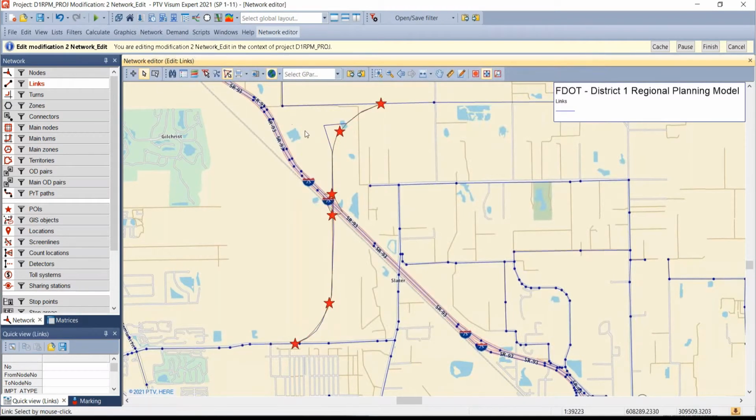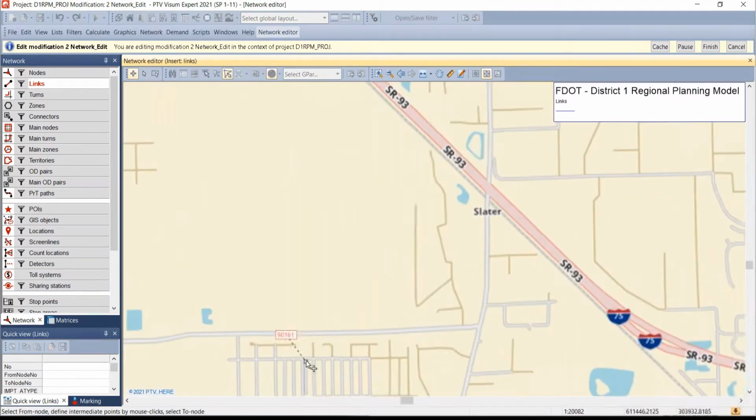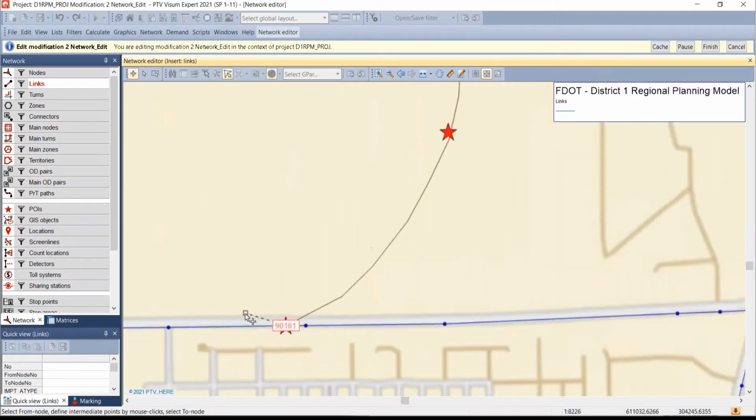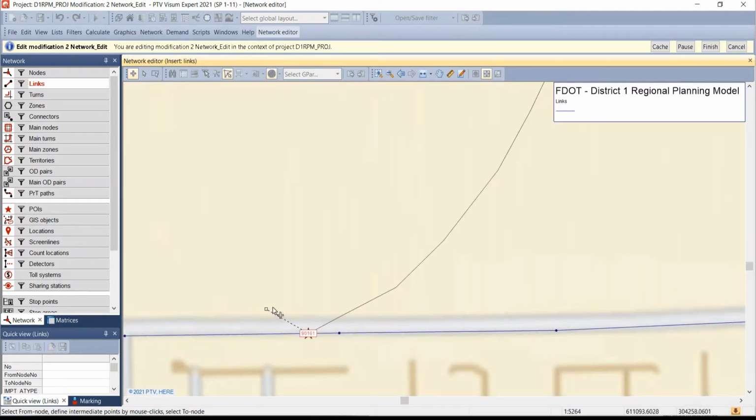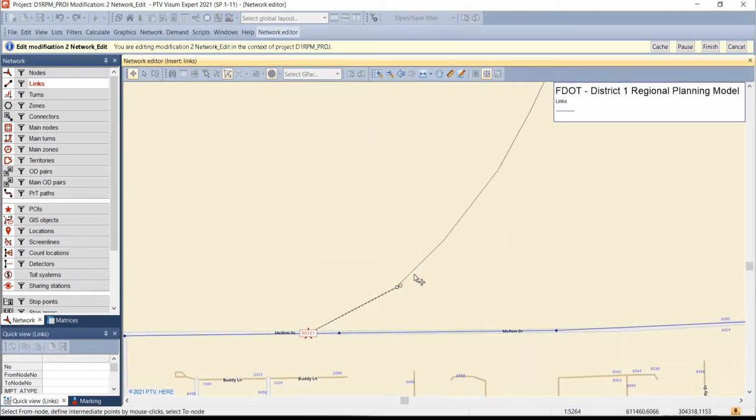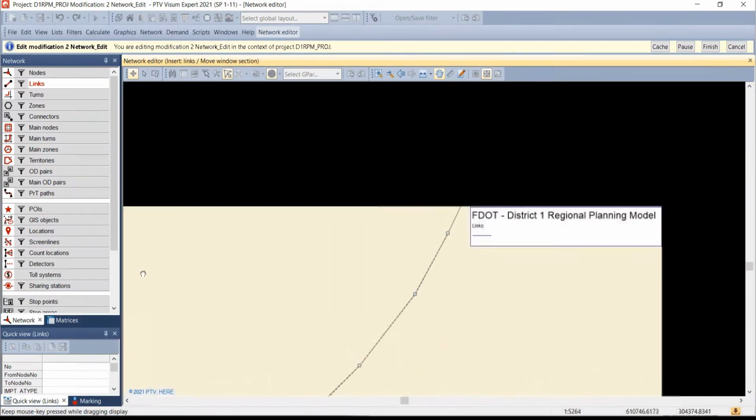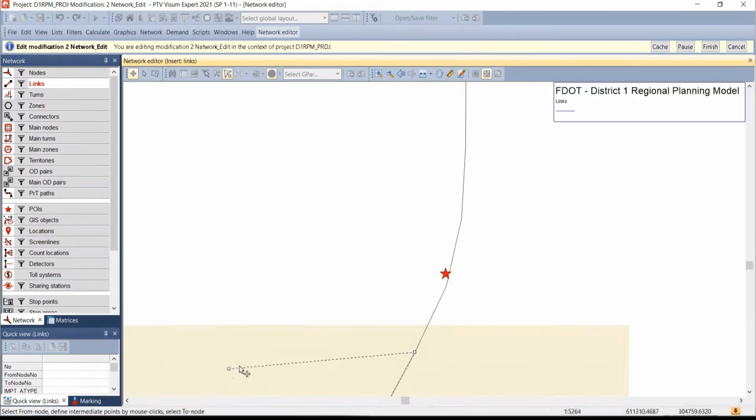You just have to click on the link, click edit mode, and then you can just move that spline point into place. If you want to be more precise, you can zoom in farther, left click, and then when you get to the edge of your screen, if you press and hold the scroll wheel on your mouse, that will let you pan.